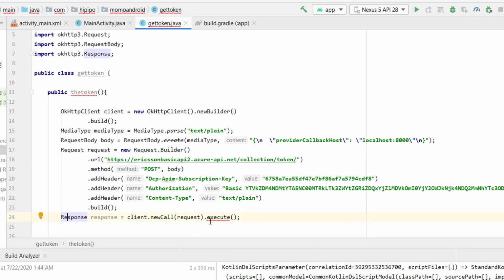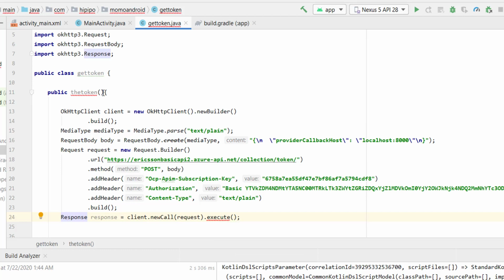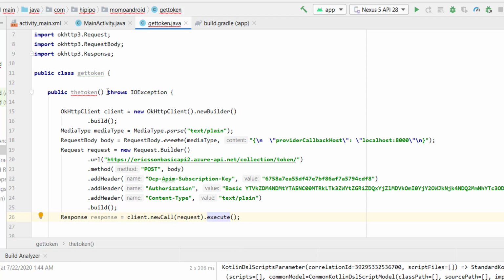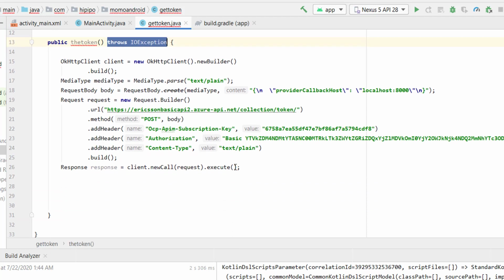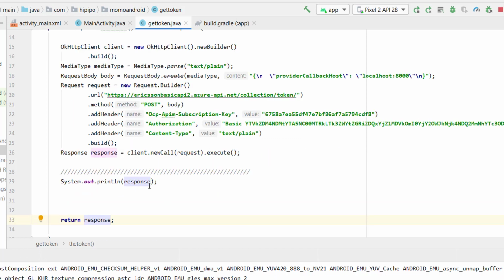Now it is giving me a warning for the execution. It just wants to add an exception for the execution, and the moment I press that, I've added the exception here in this line. We still have issues because we're supposed to return, but now we want to get what the response is, the response that is given. So we need to get the response and then we convert it to JSON, and then break it down.